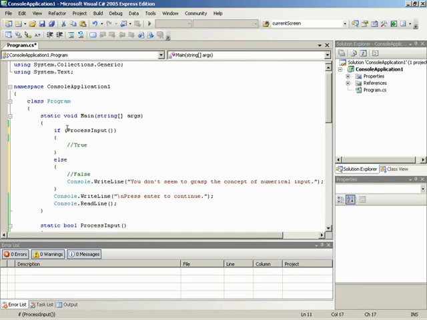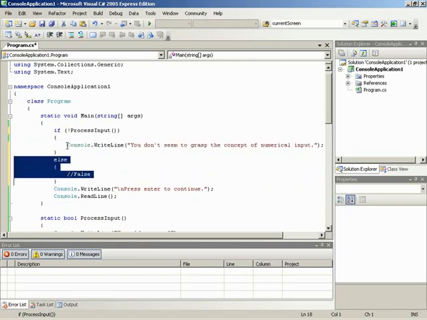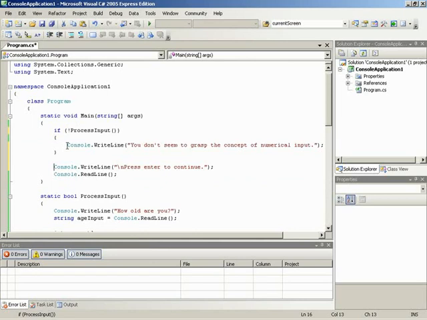Gotcha. So that's why we use the not operator to toggle that over, because all we're interested in is the false only. So with that, I can have only one line inside of the if, and I don't need an else clause. There you go. Very nice. All right, so let's go ahead and run this and test it out.